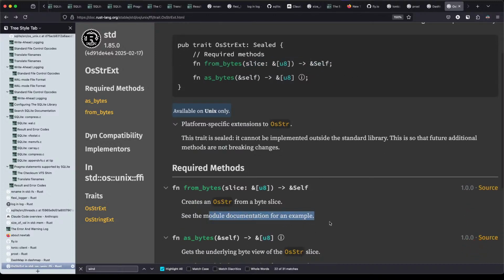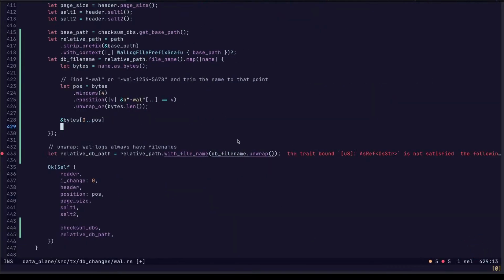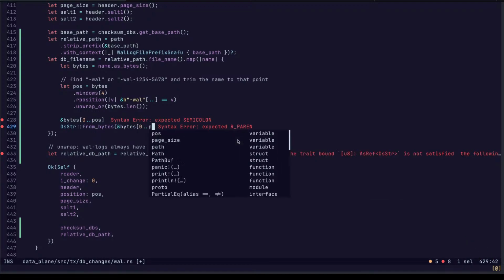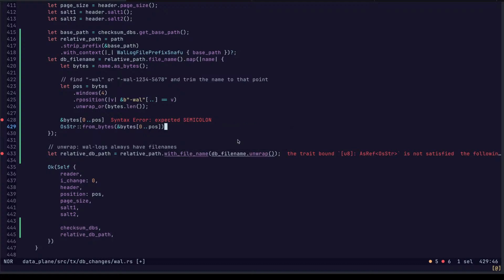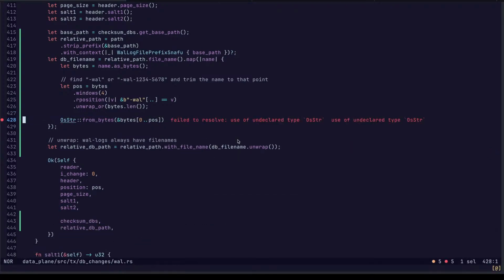Is this on OsStr? Doesn't seem to be. Oh, maybe I just didn't have it imported. Okay.